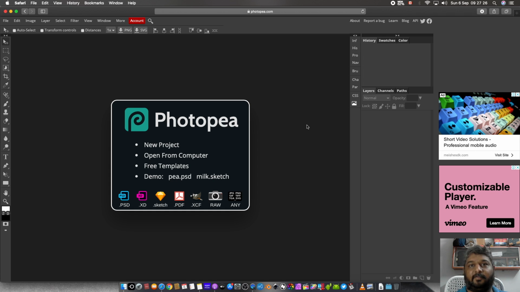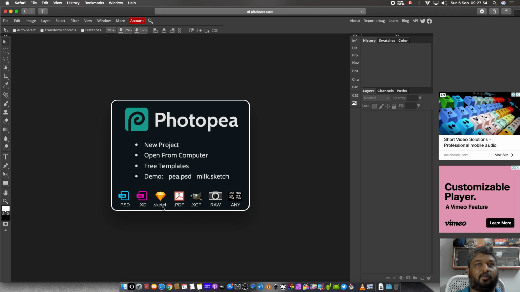So we have seen the first website here, which is called photopea.com. This allows you to edit. This can take in .psd files. .psd is the extension of Photoshop files, and .xd, .sketch, .pdf, .xcf. .xcf is for GIMP. PDF is Adobe Acrobat for creating PDF files.